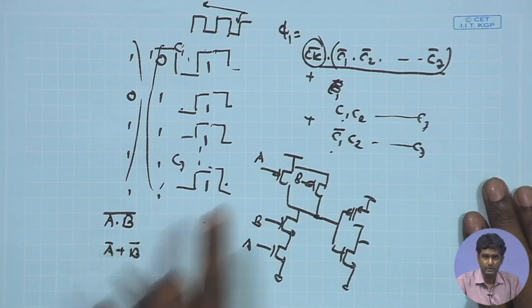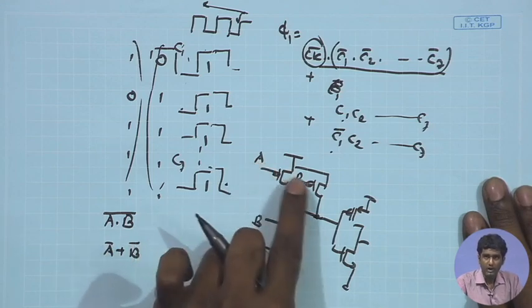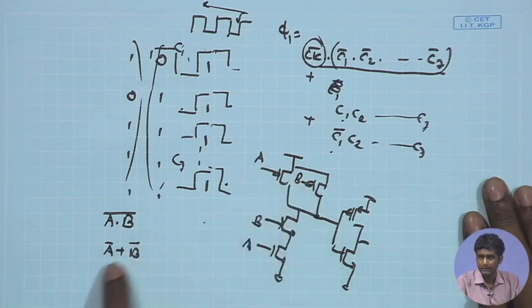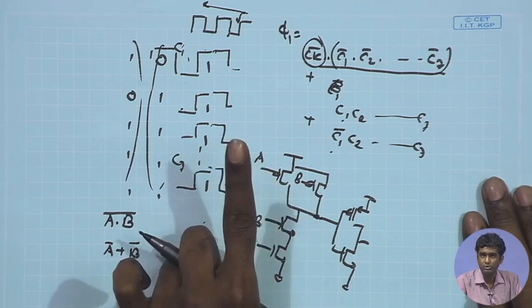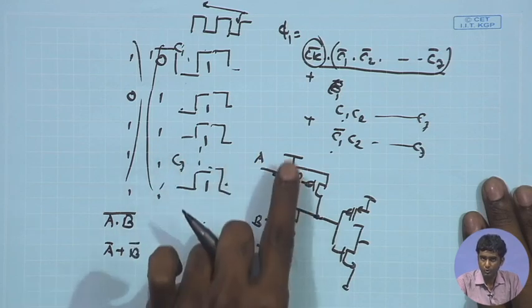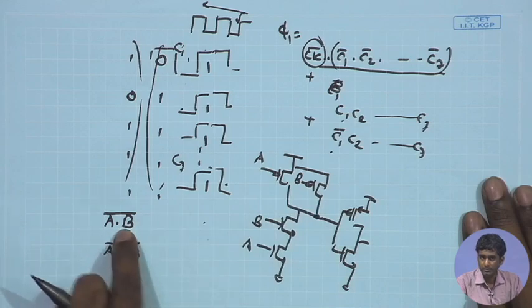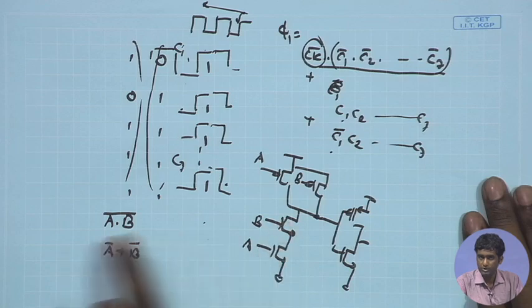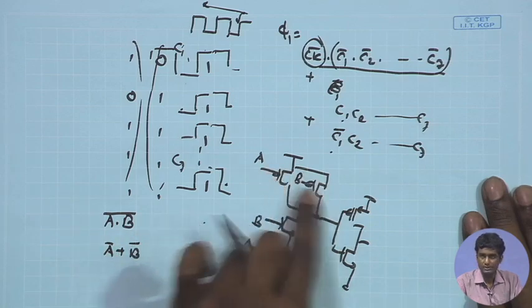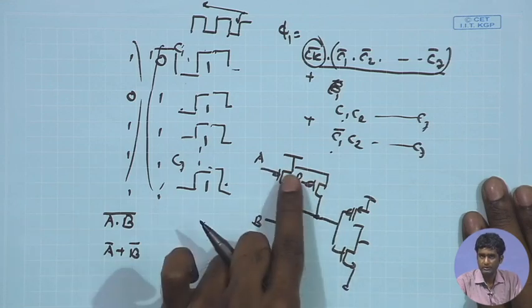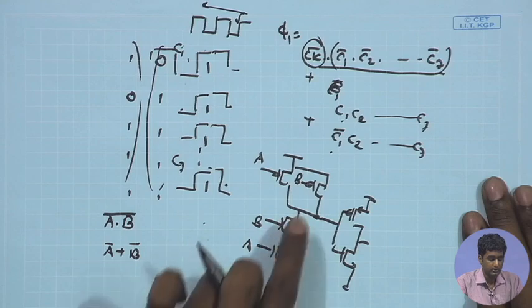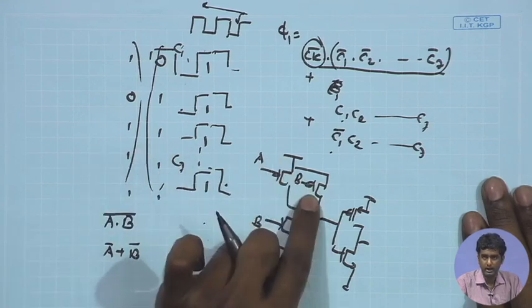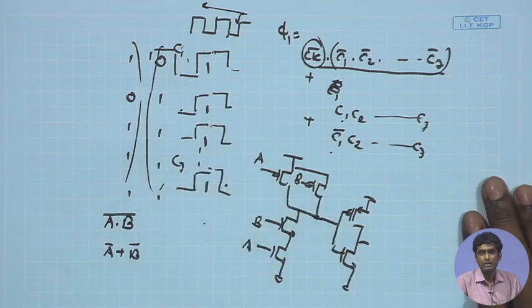So, when A is low or B is low, in both conditions the output will be driven high, and that is basically nothing else but this function. We can implement this A bar plus B bar by connecting the A and B transistors in parallel using PMOS, because when A goes low, this pulls the output high, and when B goes low, this pulls the output high. So, we apply De Morgan's law on the pull down logic and arrive at the transistor combination needed for the PMOS. Here we are seeing A bar plus B bar, obtained by connecting these two in parallel, and they implement the same function. When this is trying to pull it down, in the opposite phase this will be trying to pull it up. So, both of them are satisfying the condition.